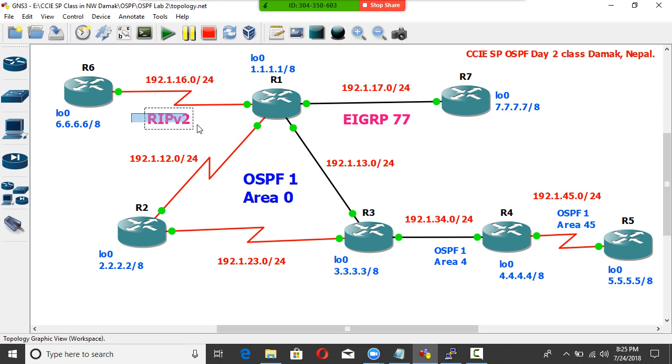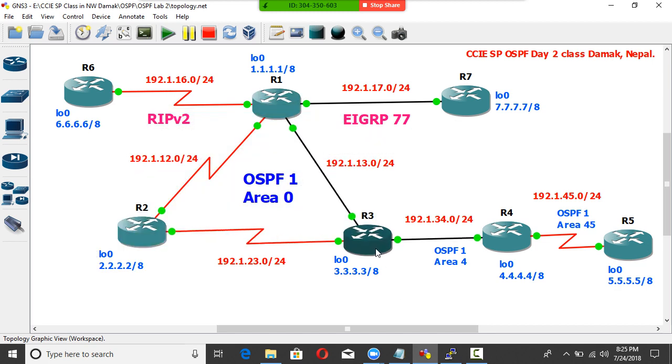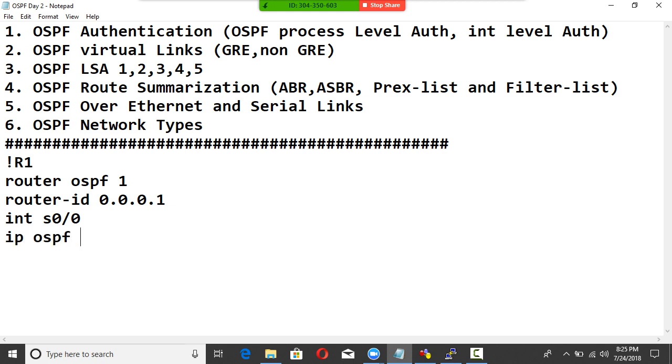let me configure the OSPF area 0 first. This will be the backbone area for the OSPF networks, same as yesterday. Just open the notepad, and then for R1: router ospf 1, simple router ID. I'm going to put the router ID 0.0.0.1 for R1, and interface S0/0, ip ospf 1 area 0.